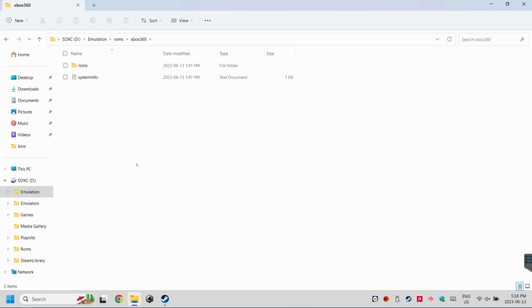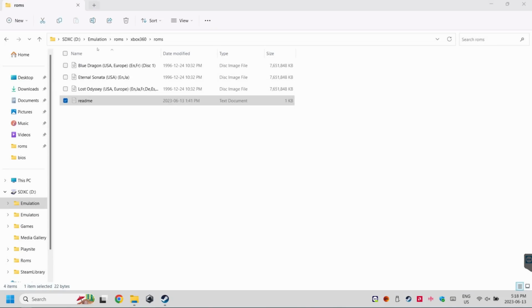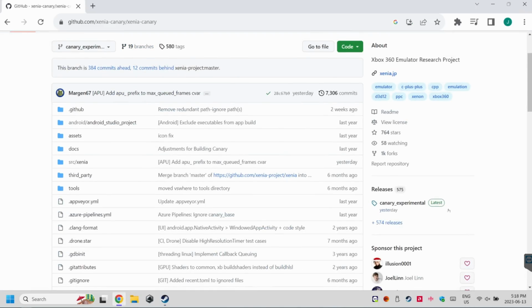Let's talk about adding it. The ROM process is the same as you did before. There's an Xbox 360 folder in the ROMs folder, and so you're going to throw your ROMs in there. The only difference is there's a subfolder called ROMs, and you have to put them inside that. Now we need to add the actual emulator.